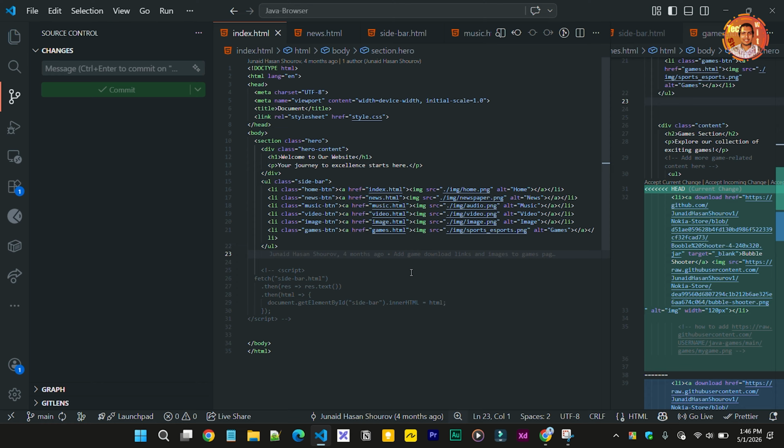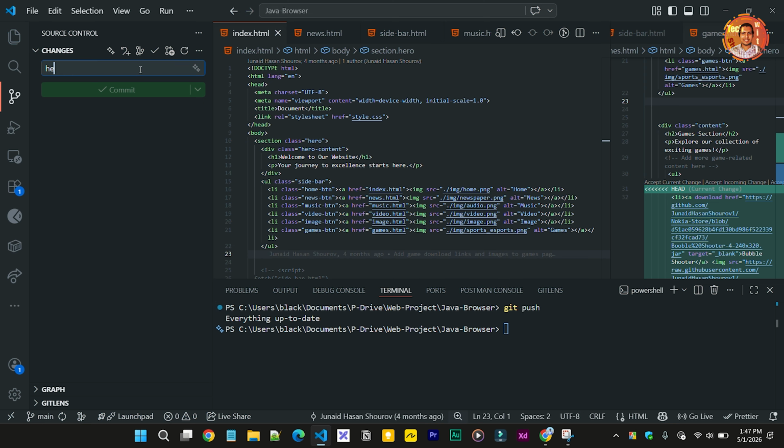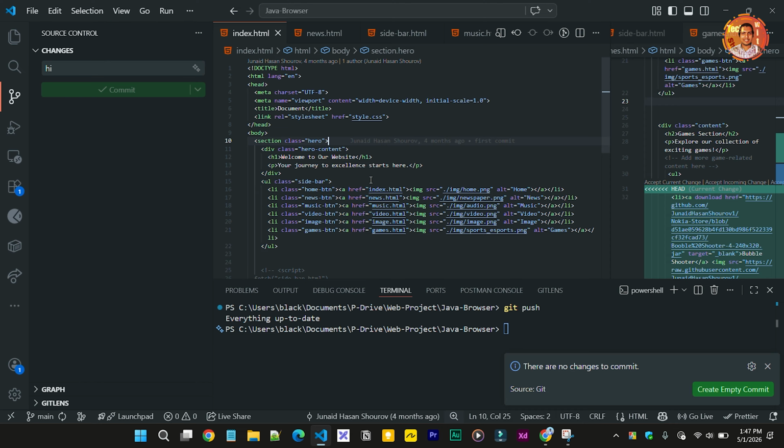Sometimes when you go to credential manager and remove it, it works perfectly, but sometimes you need to try Git for the first time. So simply try git push. And when it says everything up to date, you see up to date, and you will be able to get again and again easily. There are no changes, so why would I need changes? I just check it here.